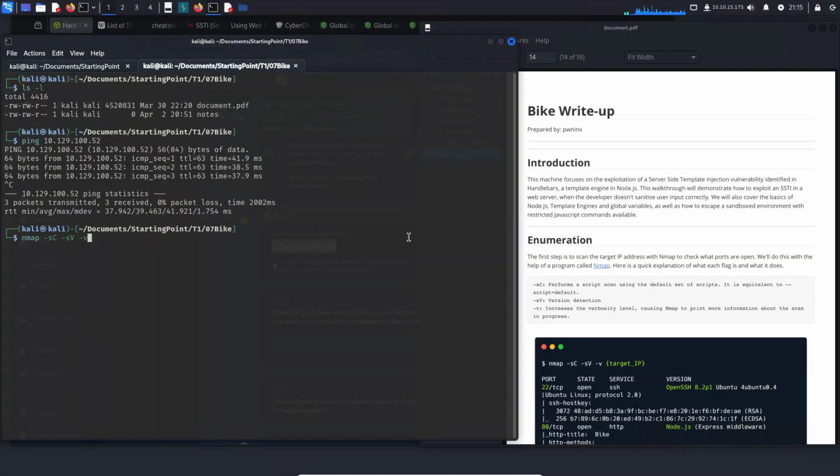Some nmap switches require sudo before nmap to be able to run, though this one doesn't require sudo.